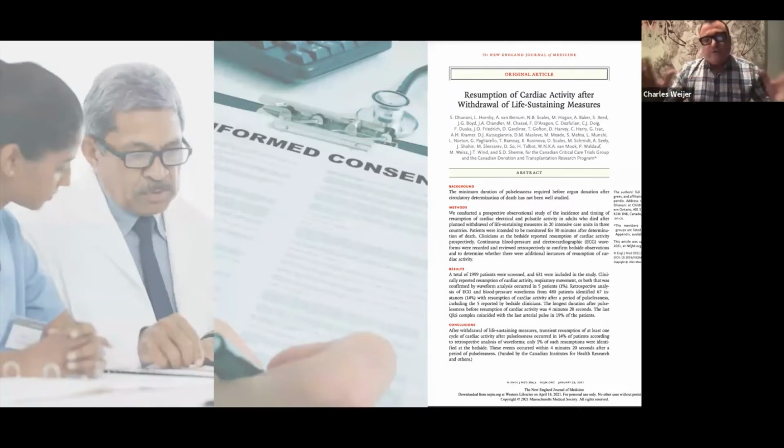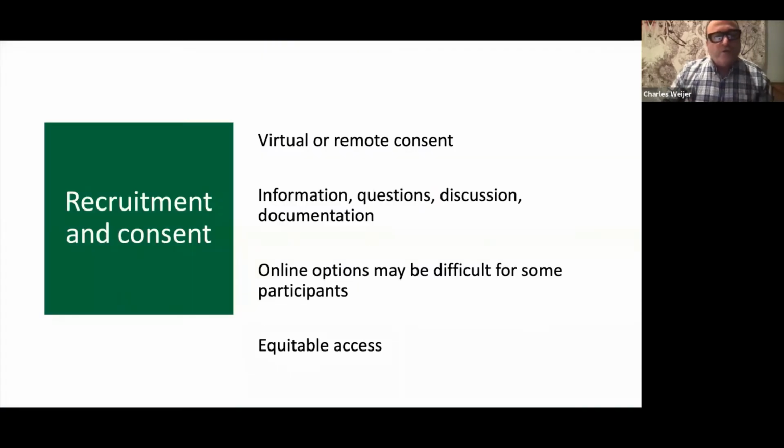Now that I've discussed the ethical issues in broad outline and some of the impacts that might have on REB review, informed consent, and the reporting of research, I'd like to now do a deeper dive on the three issues that I mentioned. So let's start here with recruitment and consent.